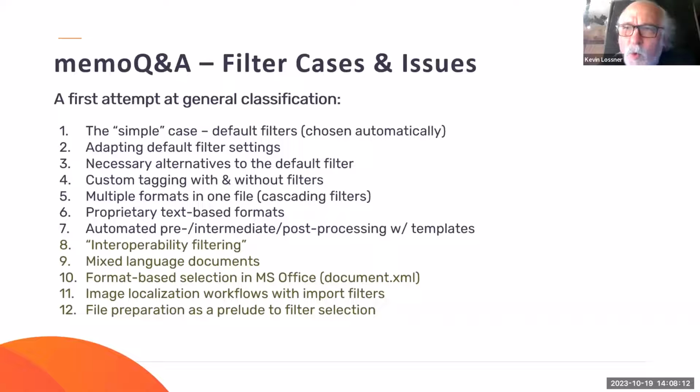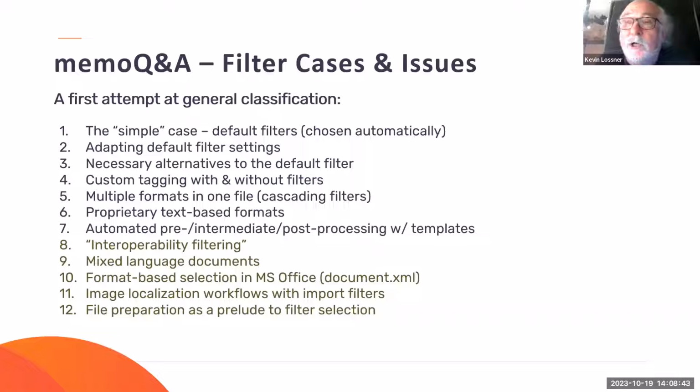And so this is one of the things that we're going to be trying. This is a skill that we're going to try to build in the course of the next 2 weeks. We're going to be talking about how to adapt the default settings of the filters when you need to. One of the first examples I'd like to show you is how to get previews in your translation of InDesign files, for example, which is something that a lot of people think is not possible.